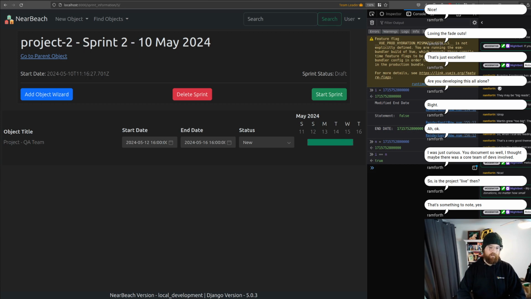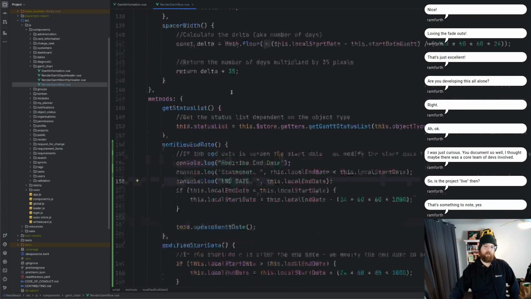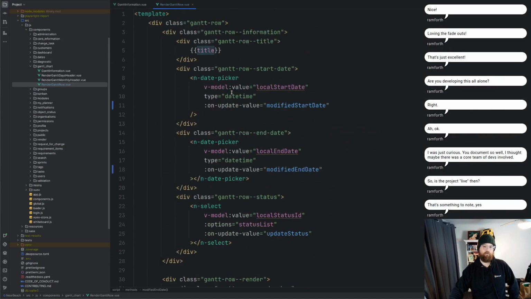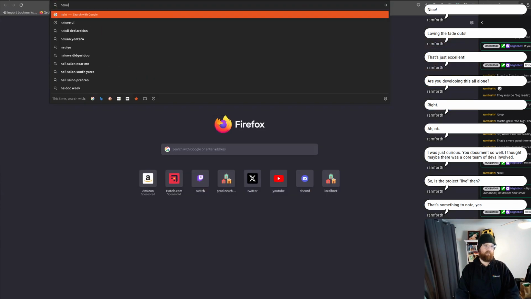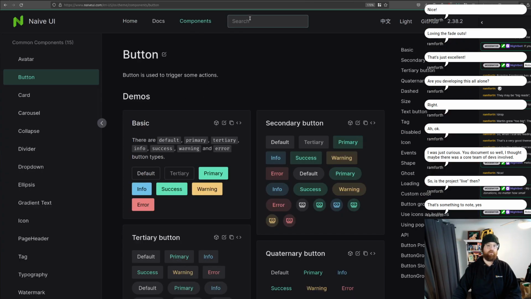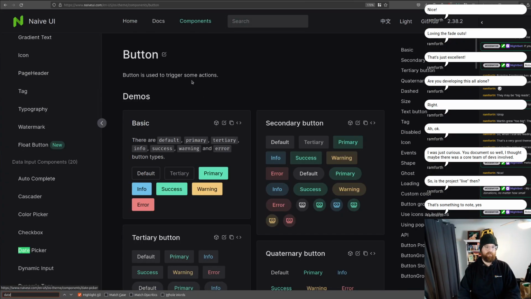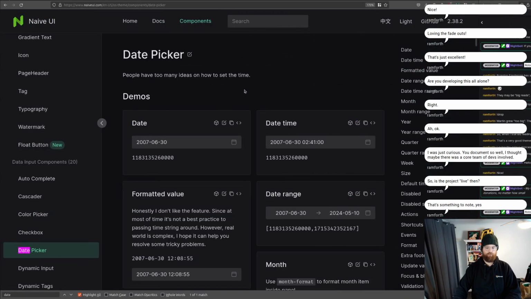No. I think that's why it's not working. And this is probably why we've got a couple of other issues. On update value. All right, so what we've got to do is look up Naive UI components. We're going to go date picker, and we're looking for on update value.